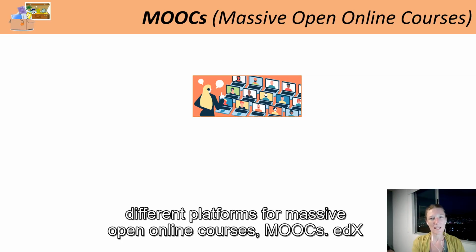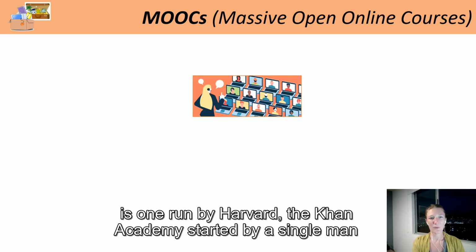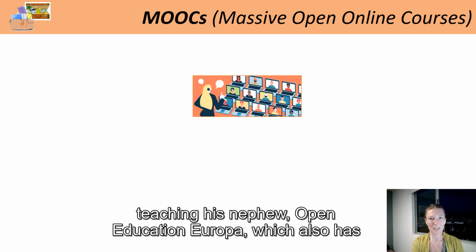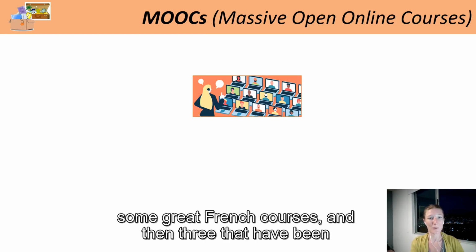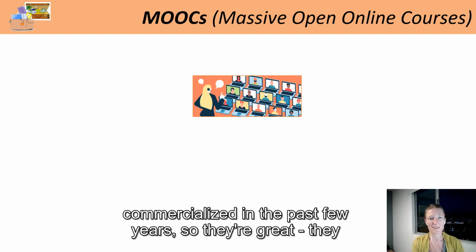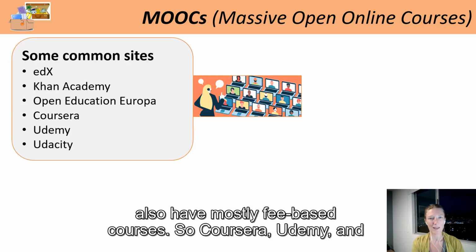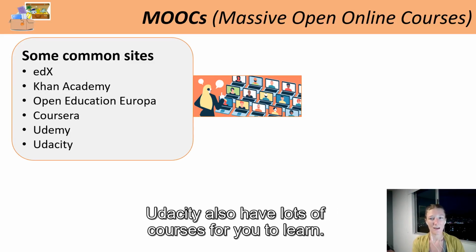So there are many different platforms for massive open online courses, MOOCs. edX is one run by Harvard. The Khan Academy, started by a single man teaching his nephew. Open Education Europa, which also has some great French courses. And then 3 that have been commercialized in the past few years. So they're great. They also have mostly fee-based courses. So Coursera, Udemy, and Udacity also have handfuls of courses for you to learn.